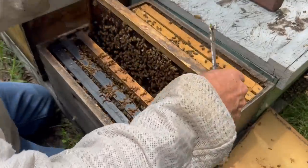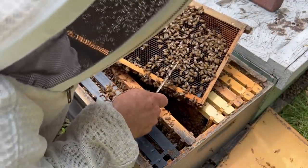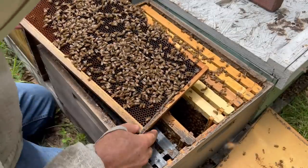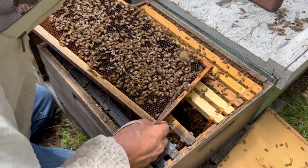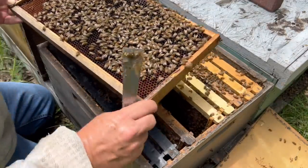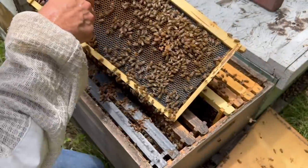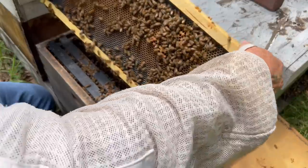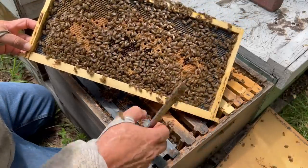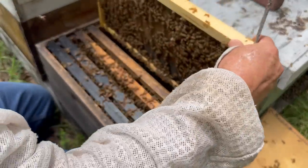This is probably a frame I put in here when I made the split the other day. I'm looking to see if I can see eggs in here, but you don't see any right now. It looks like they're kind of utilizing this or putting a little nectar in here. There's a little bit of a flow going, which surprises me — I thought we were done with our flows, but look at how calm these bees are, they're just doing wonderful. They're drawing this out a little bit. We have brood right here where it's drawn out enough to have brood — she's laid in. There are eggs in this area right here, so we know the queen is healthy and she's laying.